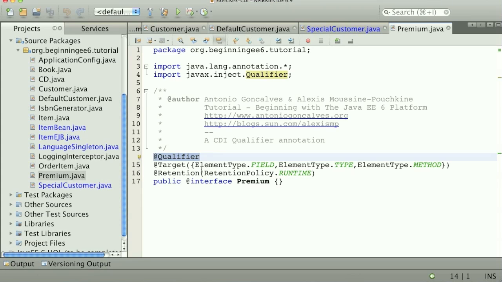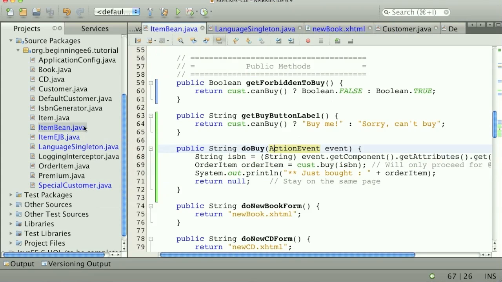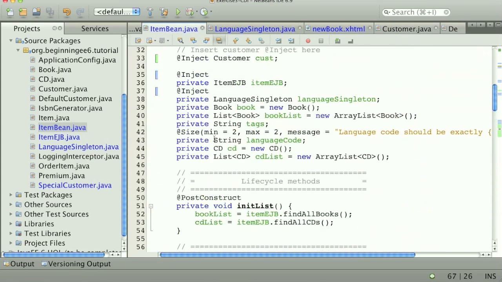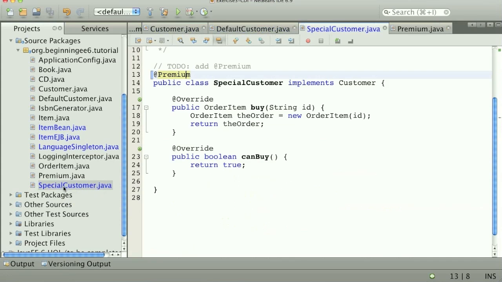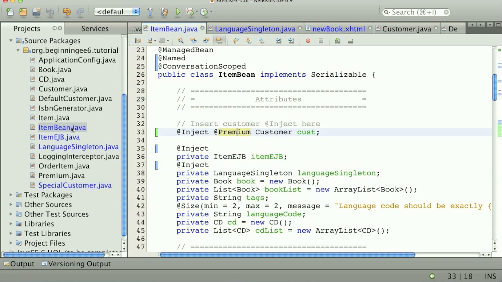This is what makes you be able to use this as a marker on the implementation itself, but also to qualify the injection. Not only do I want to inject the customer, but I want to inject a premium customer. So the key thing here to remember is that there's no dependency between the injection point and the class that's being injected. You can change one without changing the other, and it will not break the other. And that's a key point here.